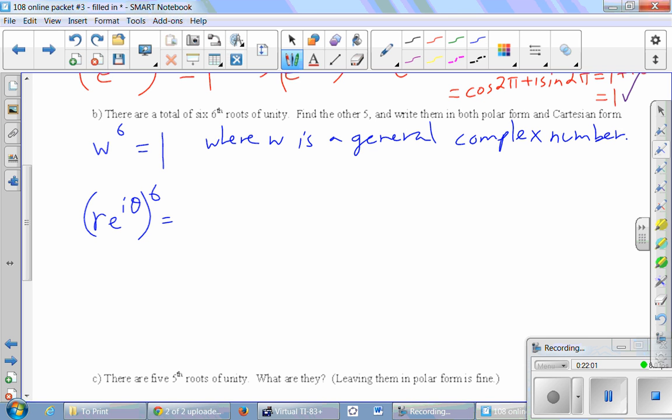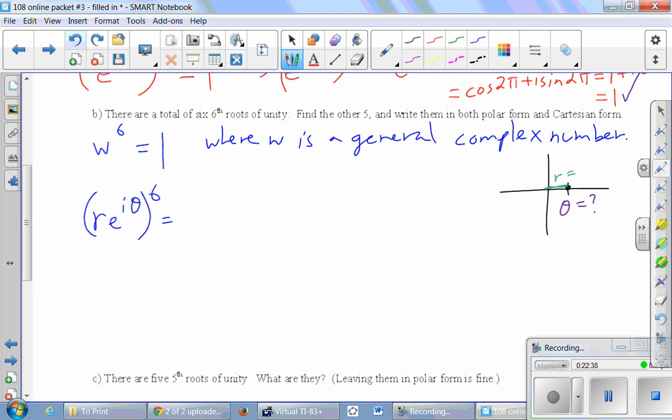I'm also going to rewrite 1 as a complex number. 1 is really the same as 1 plus 0i. That's not the form that I want it to be in. I want it to look like re to the I theta. So in terms of the number 1, which I'll just do a real quick plot over here. So the number plain old 1 is sitting right here. So then the question is, what's the r, which is that length, and what's the theta, which is the angle that that green line is off of the x-axis, but it's right there on the x-axis.